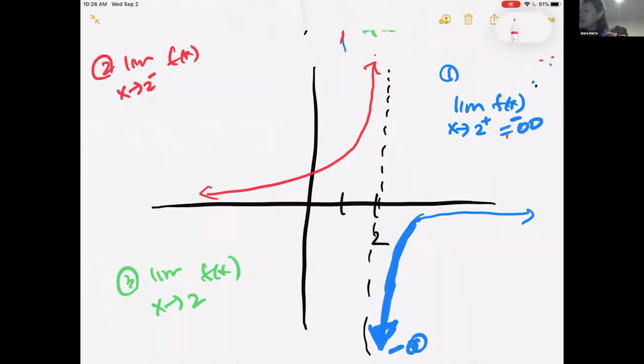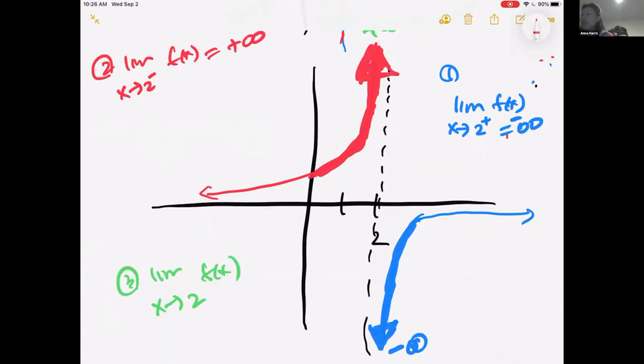All right, Benjamin. What's your number 2? Where does it go as x approaches 2 from the negative side? Where does it keep going up? I mean, where does it go to, Benjamin? Do we go to positive infinity? Yeah, look at that. That's right. Perfect. Look at this. And where does it keep going? Keep going up. So that's why it's positive infinity.